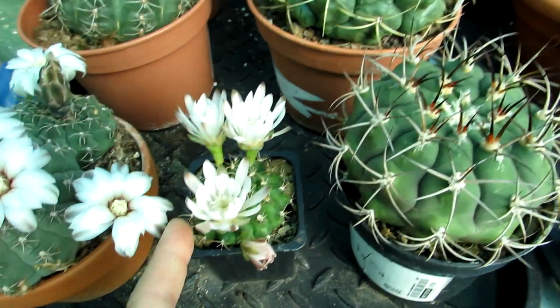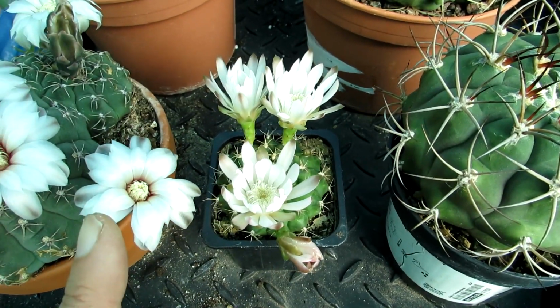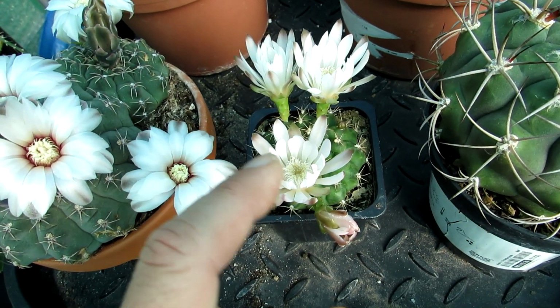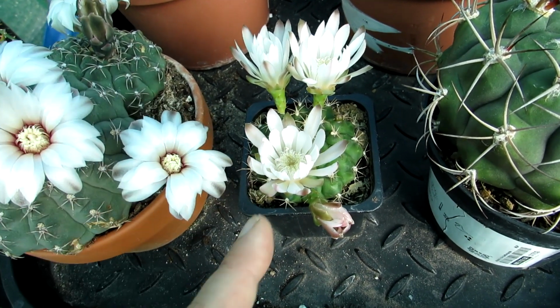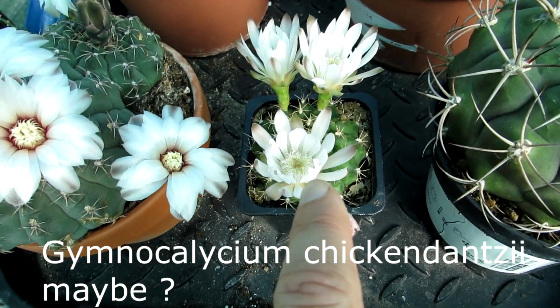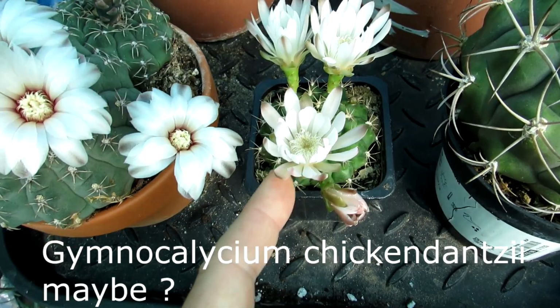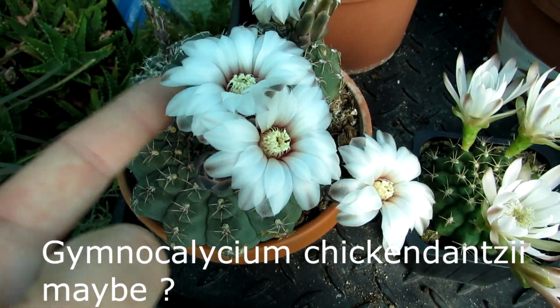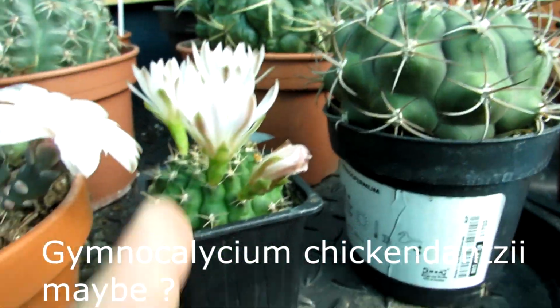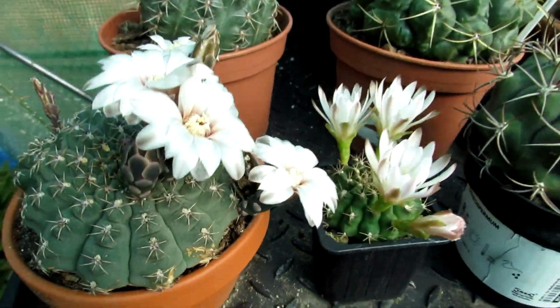And it is gorgeous. Look at that, white blooms, but very different to this one. As you can see, they're both white blooms, but these ones, the petals are much finer, much thinner. And inside all of the pollen, the stigma is completely white or cream coloured, and on this it's very red coloured, as you can see. I'll show you underneath as well. The petals underneath are a lovely sort of pinky colour, but so gorgeous.